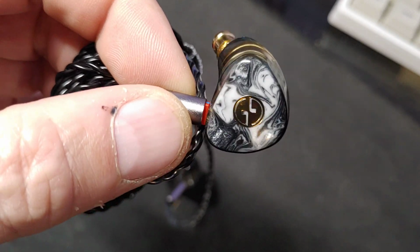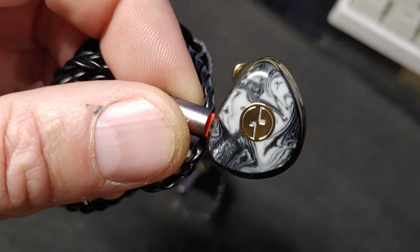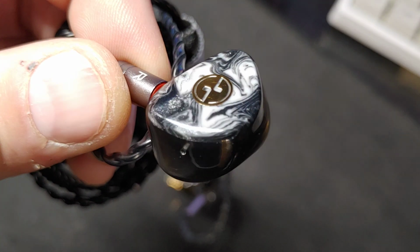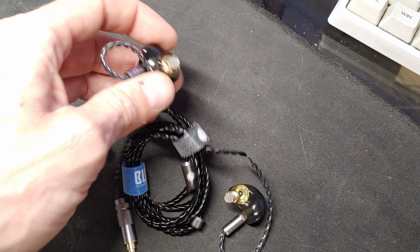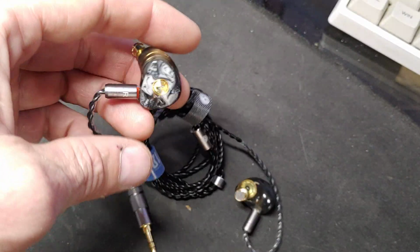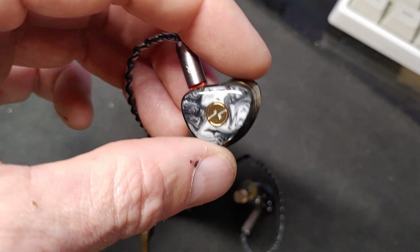3D is going to be 7.5 out of 10. It's ruined pretty much by the screechy 4K peak and the incredibly unrefined treble, but it's reasonably good under all that crap. Imaging is going to be 7 out of 10. Yeah, you can pick stuff out left to right pretty good. Can't complain, average good.